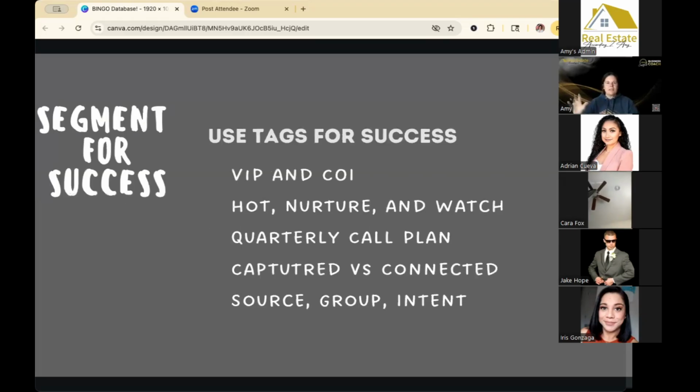In addition to weeding out your bad apples, you're going to want to tag your database in order to easily sort through those contacts in your database. So remember, we talked about tagging first those contacts with missing information. People can have more than one tag. Okay. Some other reasons that we want to tag, and we're going to dig deeper into each of these, but maybe we want to make sure we tag our VIP or our COI, which are our cheerleaders and our circle of influence, those people who actually know us and respond to us.